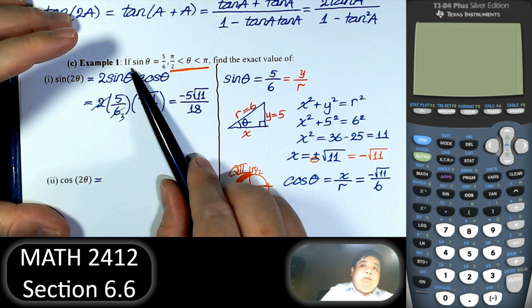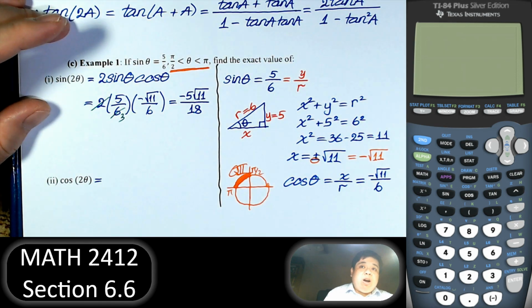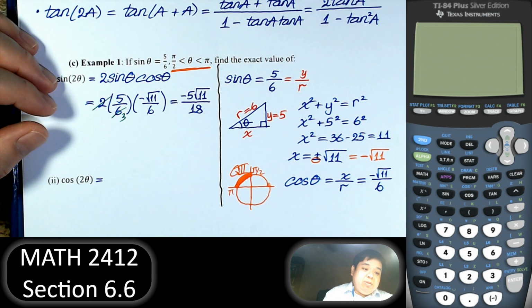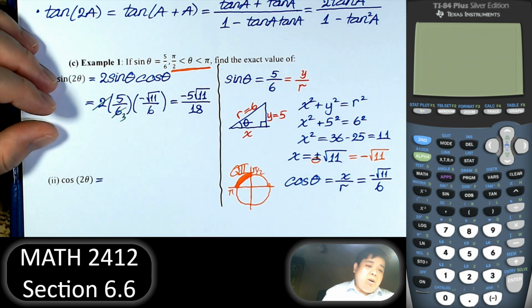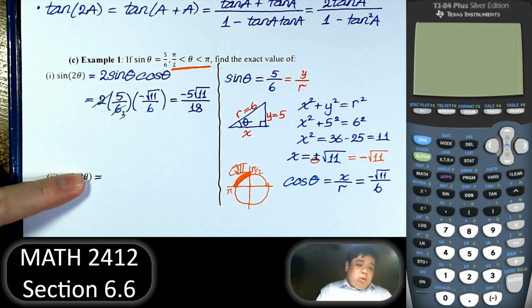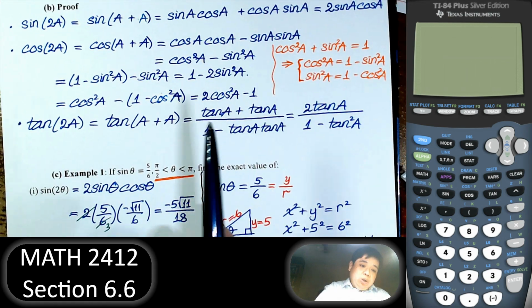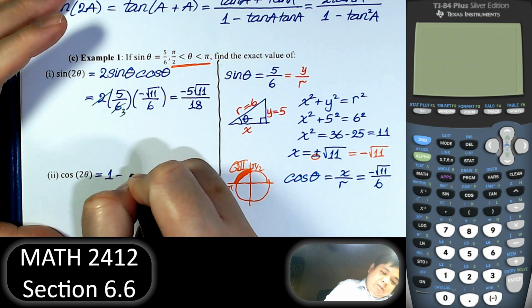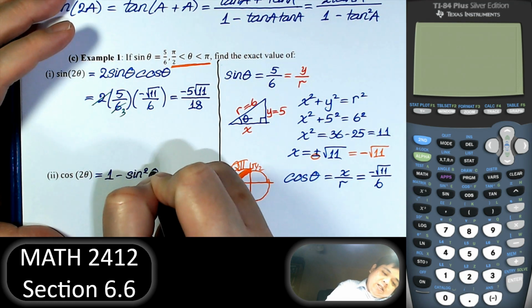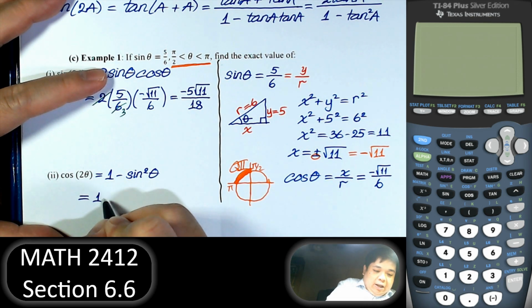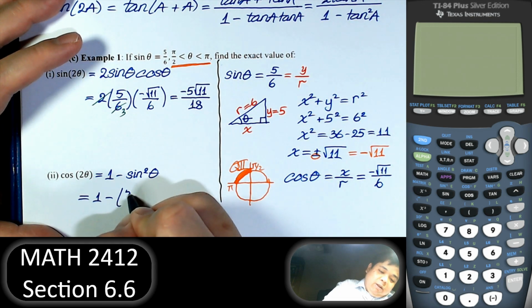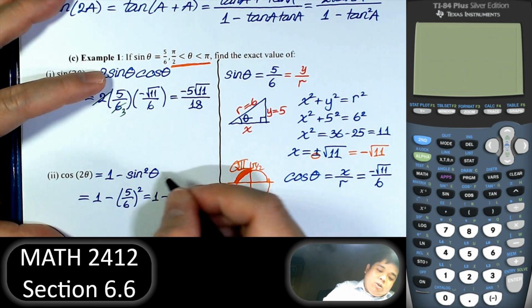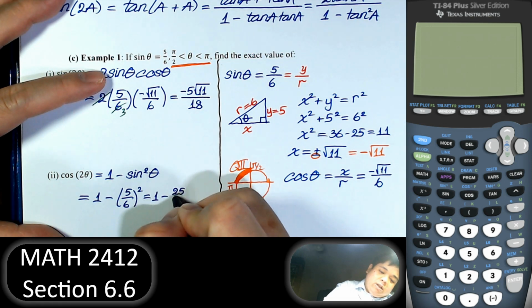However, if we use something that is given, even if we don't get the first part right, the second part does not depend on it, right? So that is an advantage in the big scheme of things. Right, so cosine of 2 theta, we know sine, so we're going to use sine, and this is 1 minus 2 sine square. So 1 minus 2 times 5 over 6, which is sine of theta, squared. 5 squared is 25, 6 squared 36.